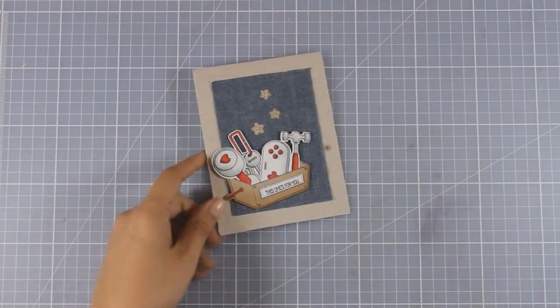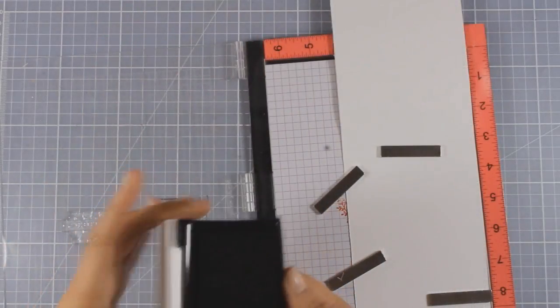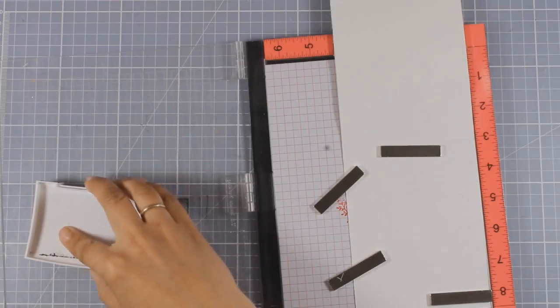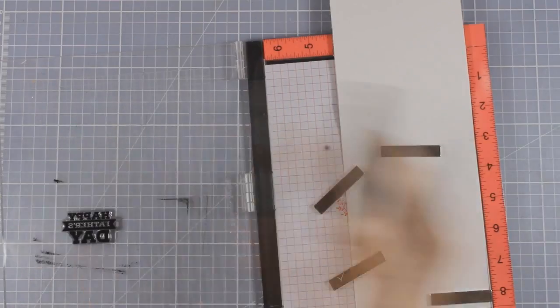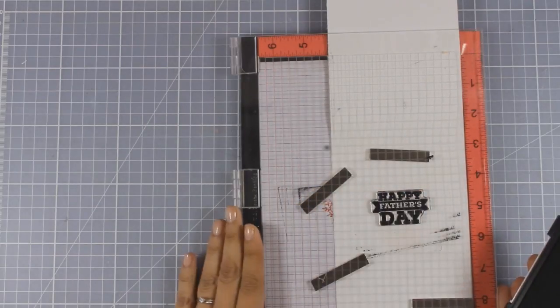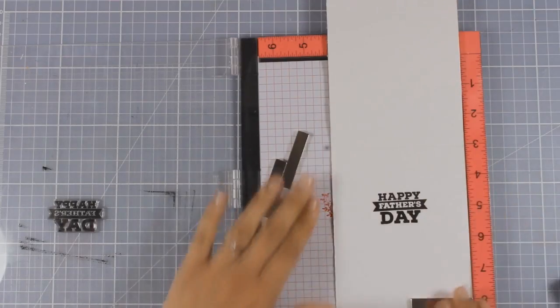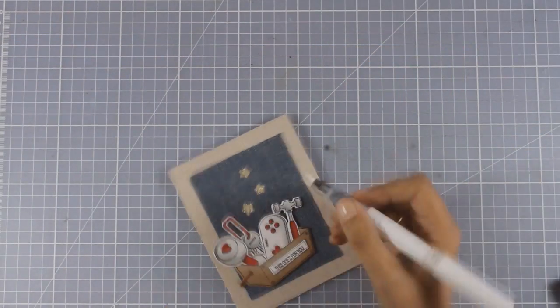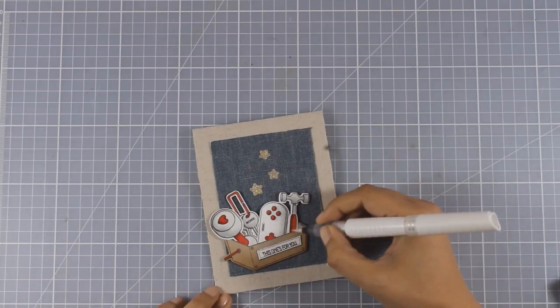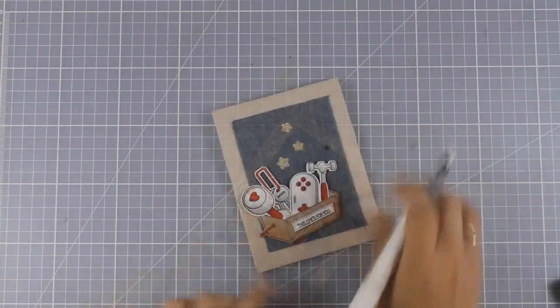And to finish off my card, I'm going to stamp something on the inside. So in the stamp set there is this beautiful saying that says Happy Father's Day, and I really love the fonts and the look of it, so I decided to stamp on the inside, just simply at the center, with black ink. And of course I used my Misty just because I have already worked so hard on the outside of the card. I didn't want to make a mess. And as a final touch, I'm going to add some shine on the red parts of all the images. And my card is finished.